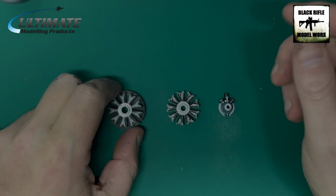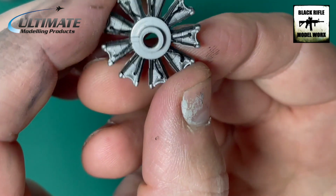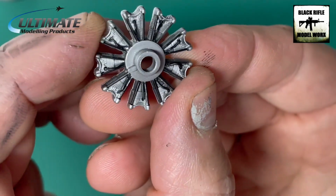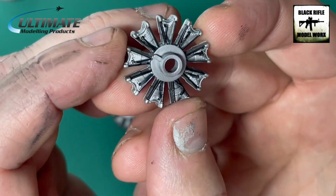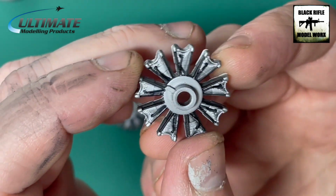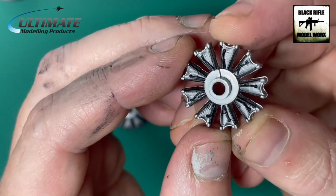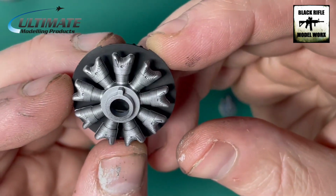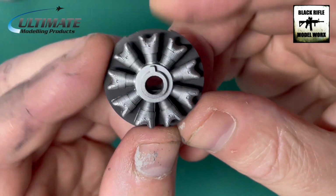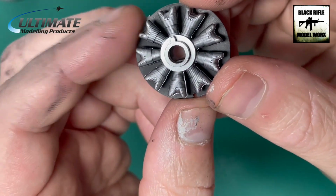Here we go then. So painted, very, very simple. You'll have to excuse my fingers, I'm covered in paint. We added the copper wire, and we've picked out the copper wire and the push rods in Model Color flat black and Model Color German gray, and we painted the metallics in Tamiya LP11. That's the rear part of the engine there, with the plate. The plate is just UMP black primer, and then LP11 over UMP black primer.